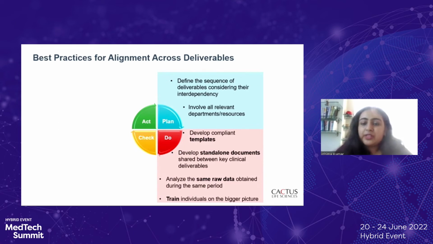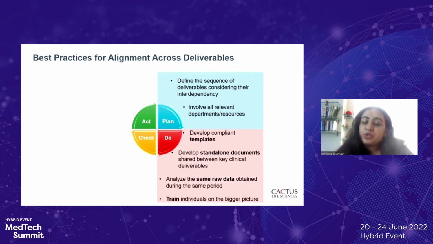The second thing to keep in mind is we could develop standalone documents that could be shared across these key deliverables, which essentially means that literature can be used across documents. So we could develop a literature review report as a standalone document. We could also develop, say, a complaint report as a standalone document, and those documents could be shared across our deliverables. That way we know that we're using the same source document. We're not conducting literature reviews over and over again. We're using the same source document, the same evaluation period, the same analysis, the same summaries. So that would help maintain our alignment across deliverables.